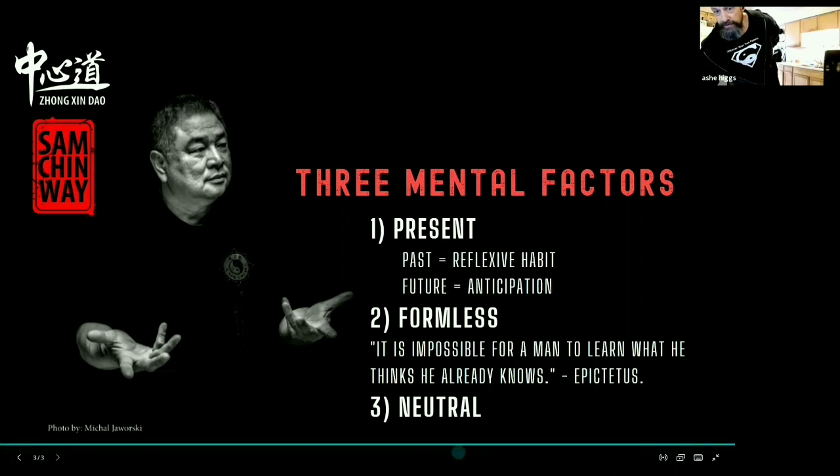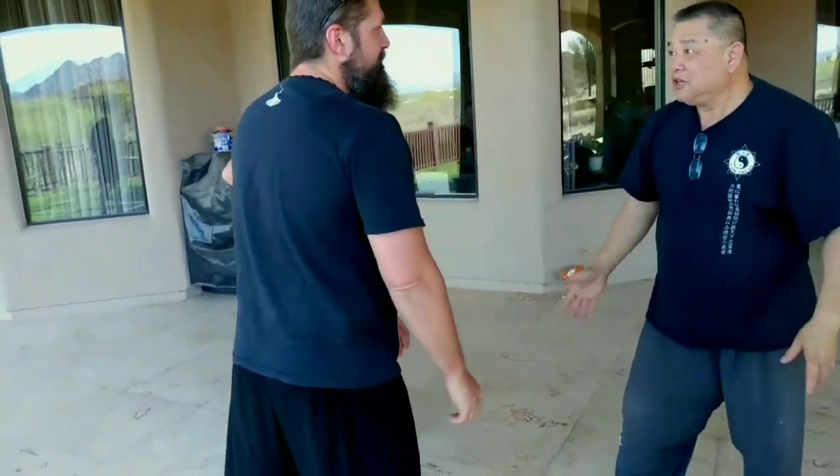The question becomes: if I'm not going to use past experience, I'm not going to train technique, I'm not going to use my reflex or technique to act — especially in a martial arts context — then how am I going to do something? Because we still need to be able to defend ourselves. We're talking about martial arts, self-defense. In that case, I still need to be able to finish a fight.